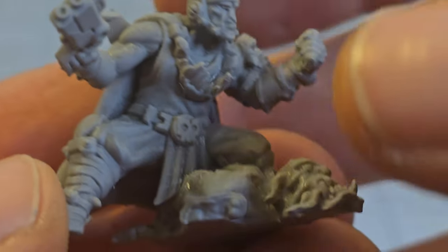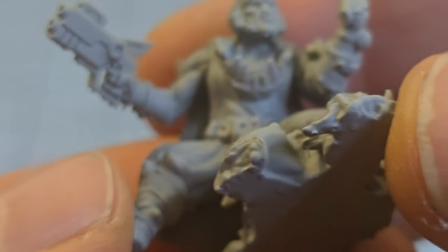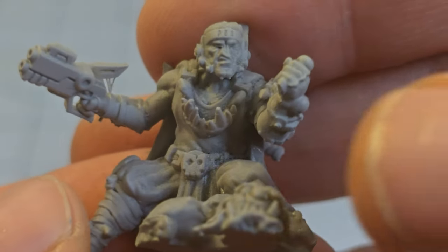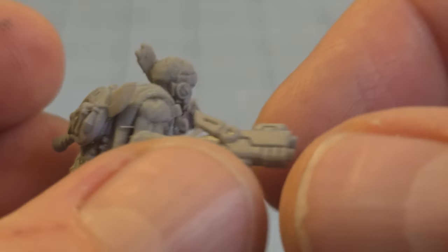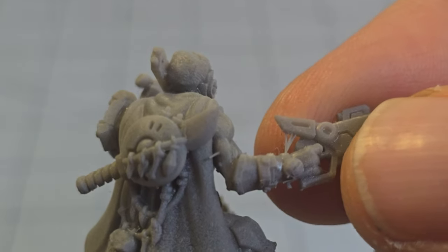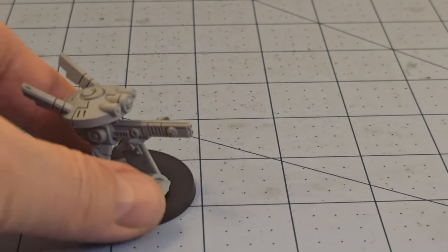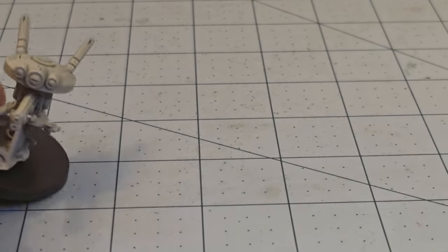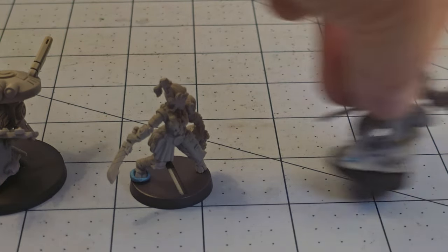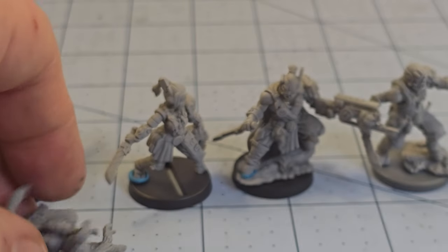This guy seems to have lost his blade in the process of me bringing him into the room to film. You can see his teeth — he's snarling with his lack of both nose and lips, and yet more supports that I thought I got rid of. Obviously I'm going to need to fix up this guy's arm. And then, of course, because we need support, there's a nice little drone here sitting ready to snipe. Almost all of these models fit on a 25mm base, just about being the key word.